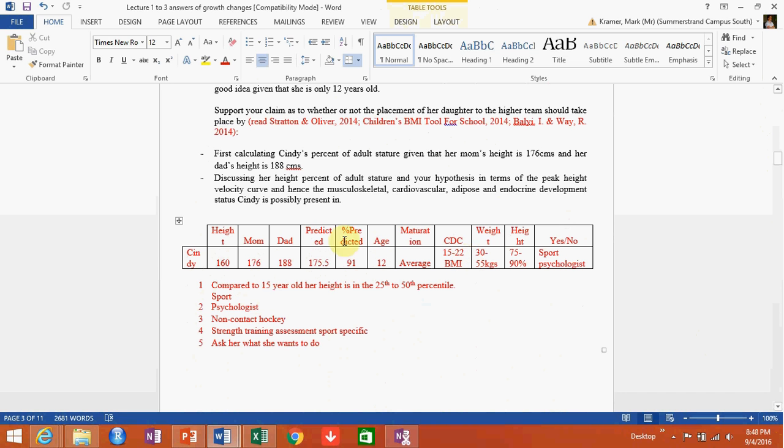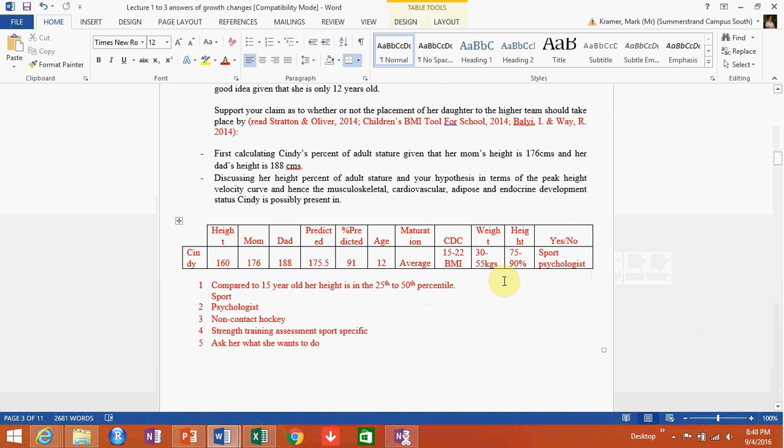But the question is, should she be put into that higher team as a 12-year-old, be put into a 15-year-old team, 3-year gap? So what I would look at is, first of all, we don't know her weight, but we need to check her weight, and she should be between 30 to 55 kgs at present, and her height compared to her peers is 75 to 90%. She's probably taller than most of her peers. So that's probably another reason why they've talent ID'd her to put in the under 15 team, because she is slightly taller than most of her peers.